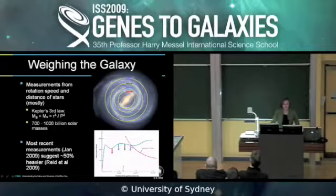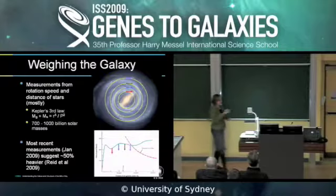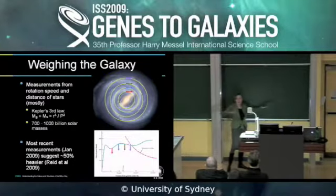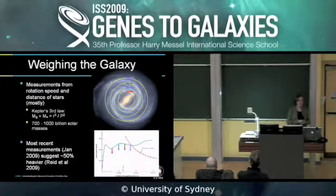And the reason for that is so-called dark matter. So there's something out there that's massive, that seems to be sitting out there holding the mass up so that the gas continues to rotate fast around the center of the galaxy, but we can't see it and we don't know what it is. And we see this in many, many galaxies, and it's a wonderful field of research and also a great opportunity for science fiction writers to go nuts. So I'm not going to talk any more about dark matter, but just to point out that this is one of the ways that we know about its existence in the Milky Way.